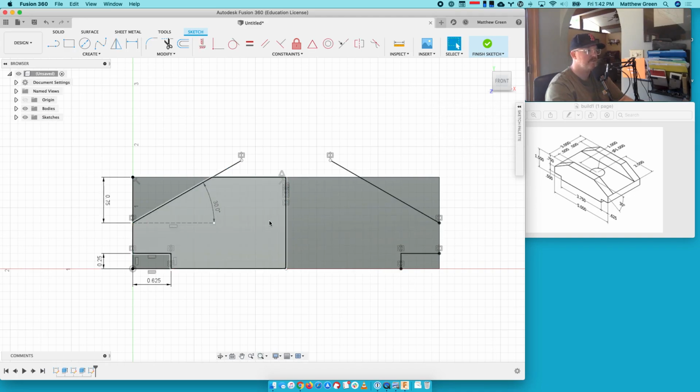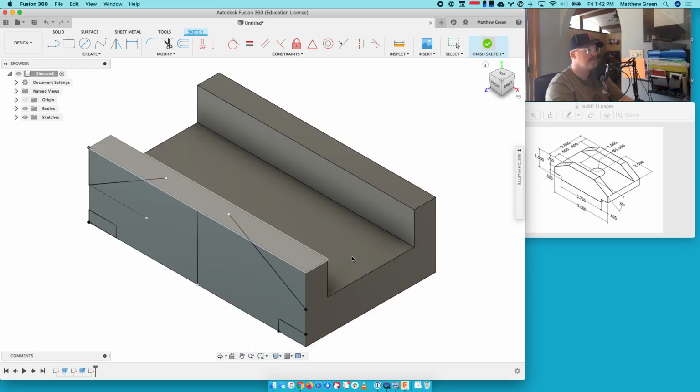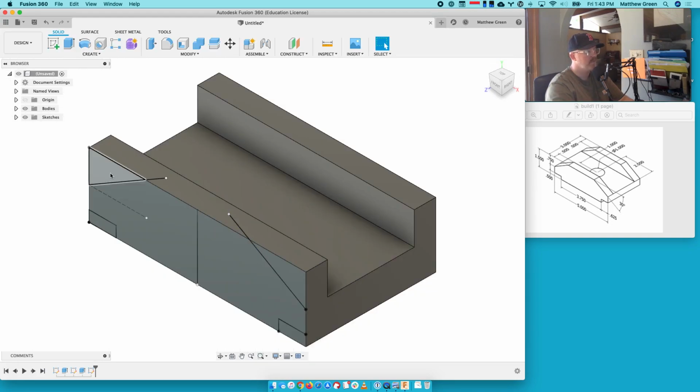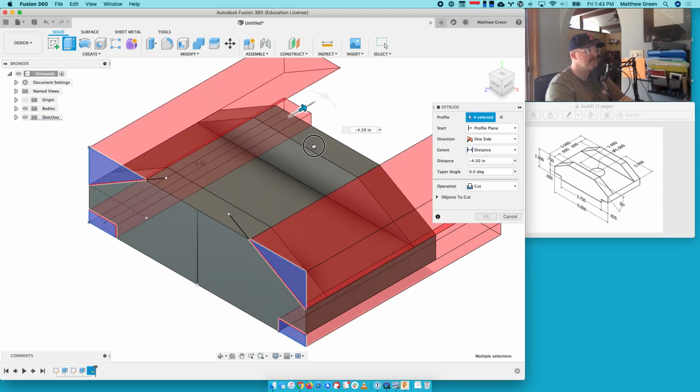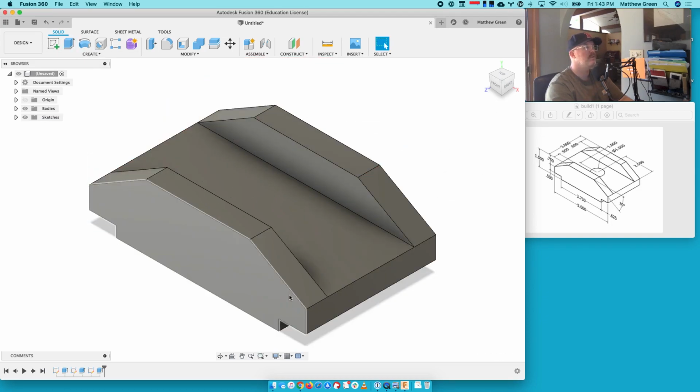Notice I have that surface, which looks a lot like this, and that surface, which looks a lot like this. So I'm going to say finish sketch, and then while holding shift on the keyboard, highlight 1, 2, 3, 4 surfaces. We're going to use the extrude tool again and slice through the object.